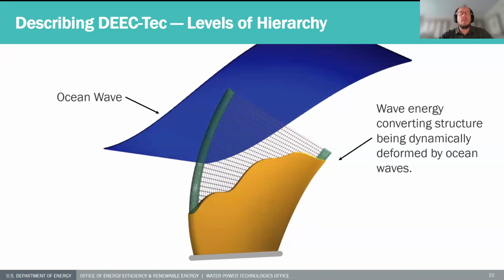In summary, we have these individual distributed embedded energy converters, which I also call just energy transducers, making up DEEC-Tec metamaterials that make up an ocean wave energy converter. When this bottom fixed surging FlexWEC is subjected to ocean waves, it will twist and bend. And by way of dampening that motion, because the structure itself is made of these energy transducers, ocean wave energy is converted into, for example, electricity.